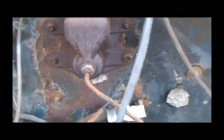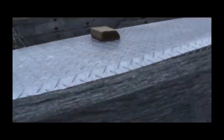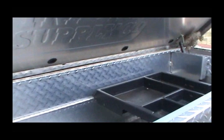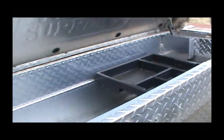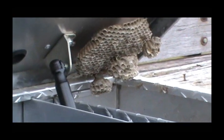So a few little old wasp nests on here, but it's basically got the same brake setup as the other one. This thing usually gets slap full of wasps. Look at that. They built on top of each other, and there's the dead wasps. Oh, can you imagine opening this joker up in the summertime with that full of wasps? Oh, that eats you up. I've got to put this on my dually. That's what I'm saving it for.